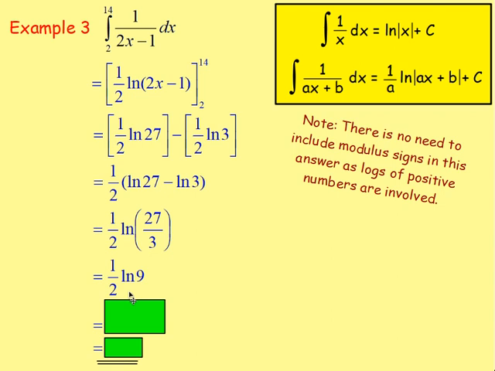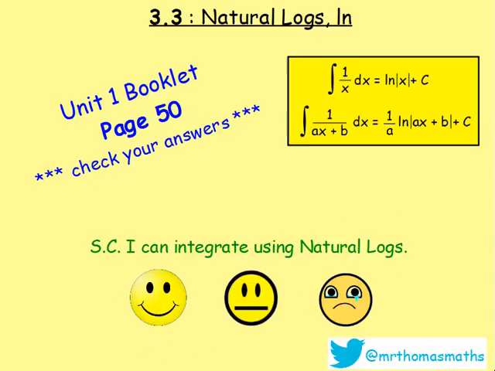Could you leave it as that? Well, you could actually take it a bit further, because thinking again about your log rules, if you have a number in front of ln, you can move that up, so that would become an index. So we'd have ln 9 to the power of 1/2. And finish this off, DJ. What is 9 to the power of a half? Why, it's the square root. Yes, it's a square root. And the square root of 9, DJ? Why, I believe it's 3. Yes, it would be 3. So you'd have ln 3, and that would be your answer.